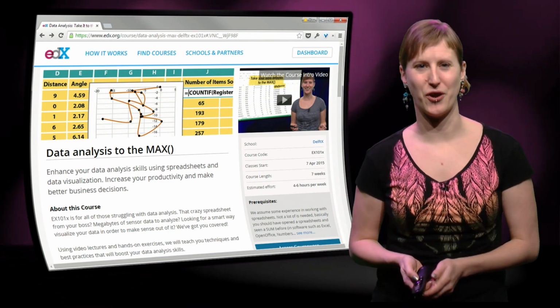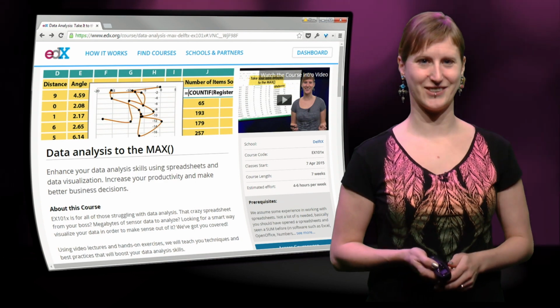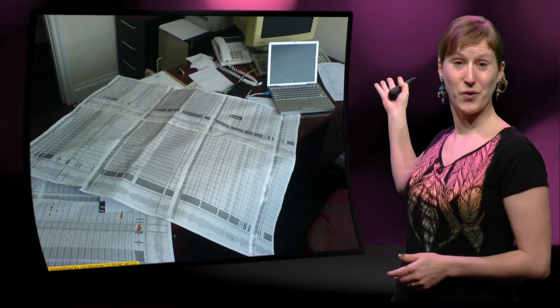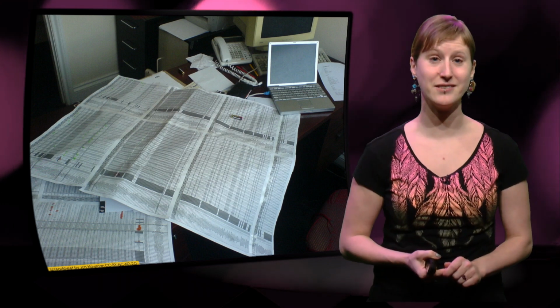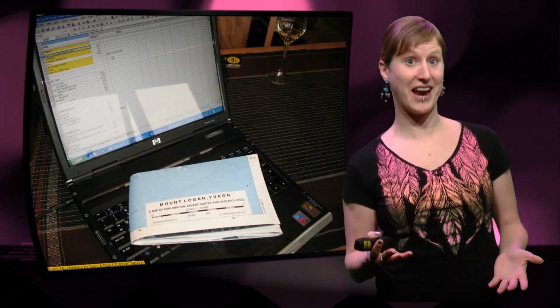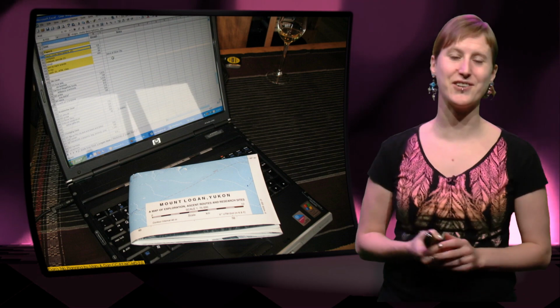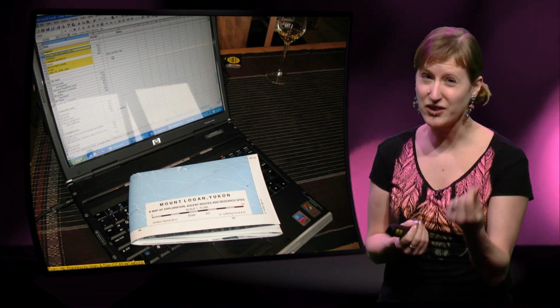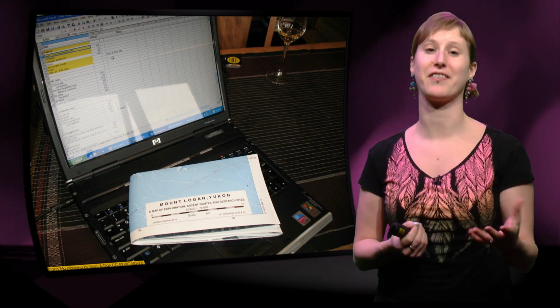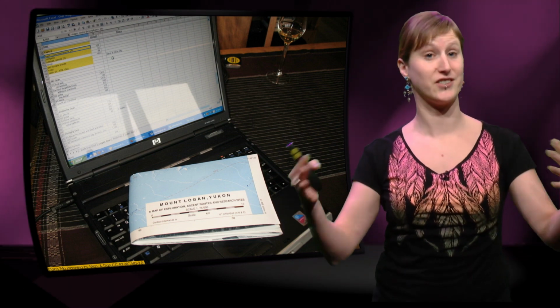I really want to know what your current data analysis tools are. Is this you? Are you printing out data sheets and coloring them with a marker in your office? Or maybe you use spreadsheets recreationally and plan your vacation with it. I want to know. Not just for me to be able to tailor the course towards your specific needs, but also for you to get to know each other.